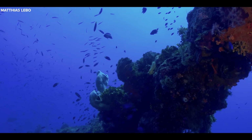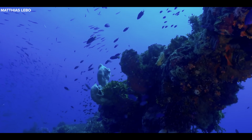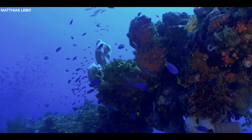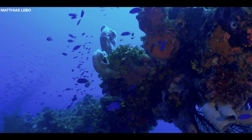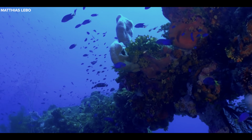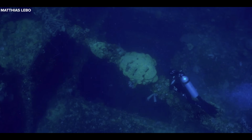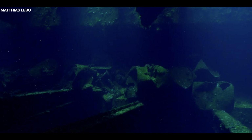Fujikawa was a bit of a Frankenstein monster. It started life as just a passenger's cargo ferry, and then in the 1940s, the Imperial Japanese Navy took ownership of it, bolted a bunch of guns onto it, and then kind of shipped her off to war. Fujikawa was actually hit by a torpedo during the war.